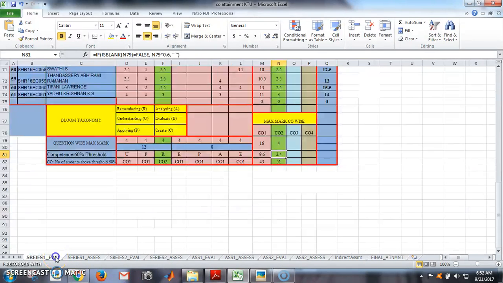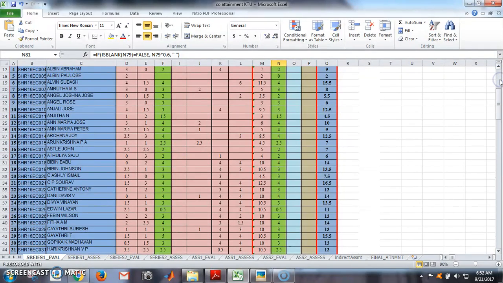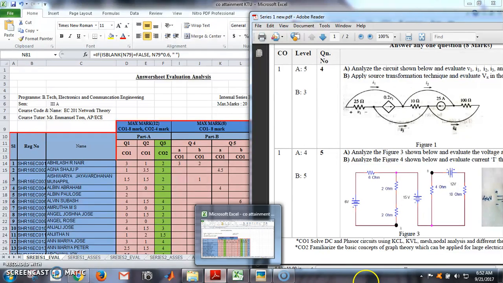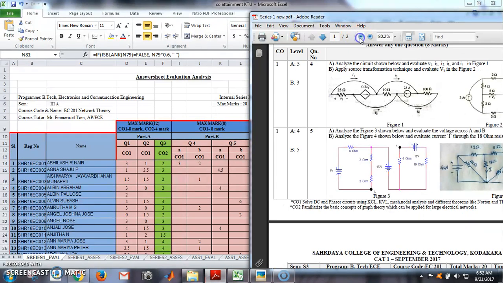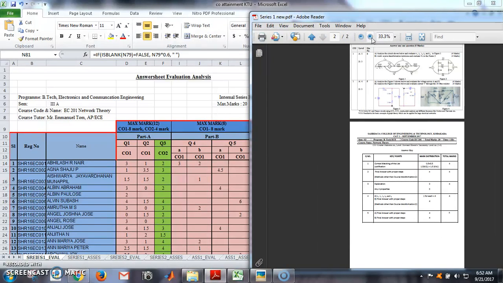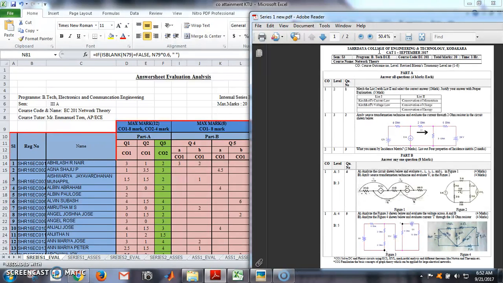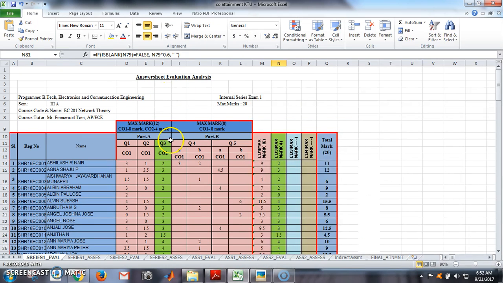So I'm just summarizing. You need not do a lot of work. Simply, first you have to set up the question paper. Each question is for a particular CO. If an OR question is there, both questions should address the same CO. For the OR question, you have to follow the same CO and mark distribution for both the questions. Based on that you have to mark which COs we are using and what is the maximum mark from each part.